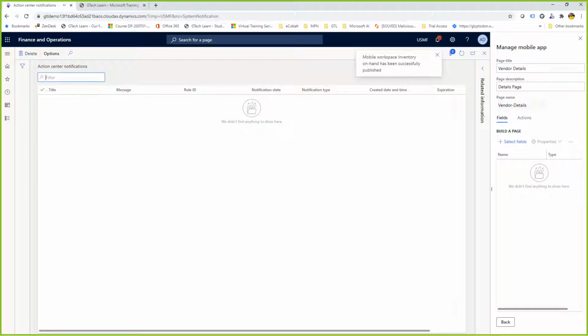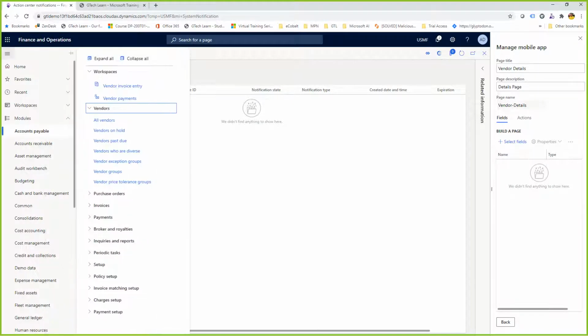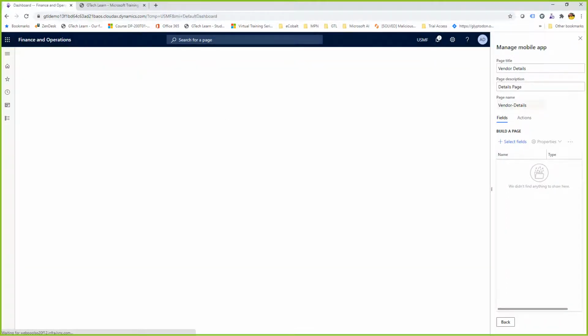This time, whether it's going to be a list page or a details page or a details from master or a details from transaction, whatsoever the template we are using in here depends on which particular menu item we are in. For example, if I'm on my all vendors page, this is a grid.